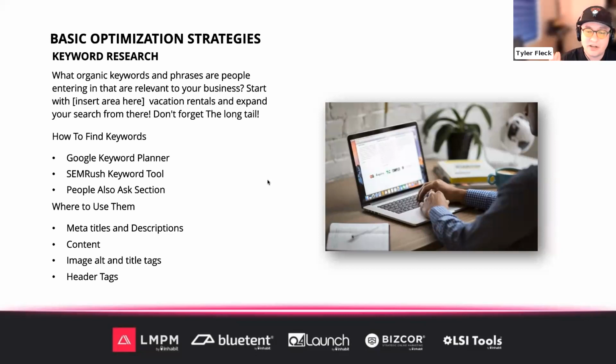You also want to throw that into your content. So on each page where you mention or list your rentals, obviously we have your search result pages with the LMPM tool, you want to make sure that you have a little bit of content on those search result pages with the keyword that you're trying to rank for on that page. There are also image alt and title tags, header tags, just lots of different places where you need to make sure that you have those keywords and utilize them so Google sees that you offer that and can start to determine if you deserve to be on page 1.